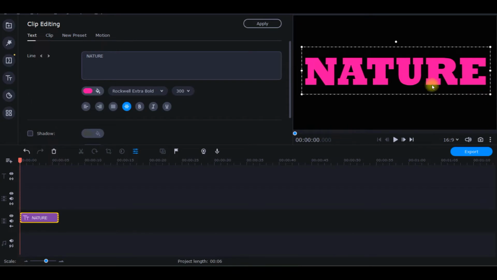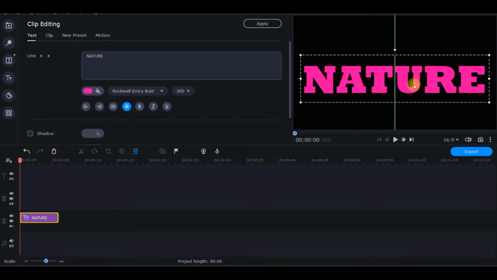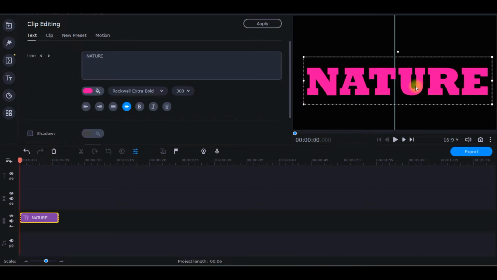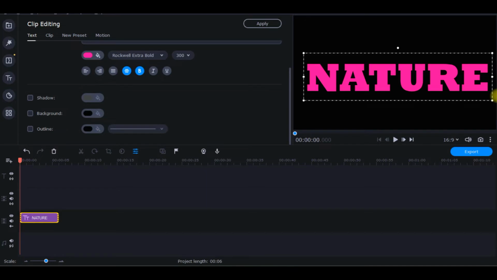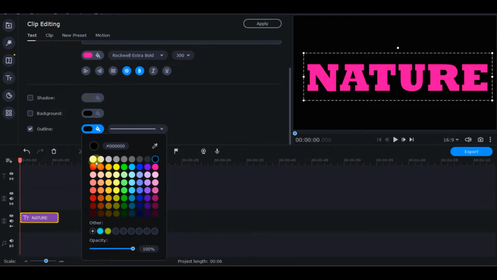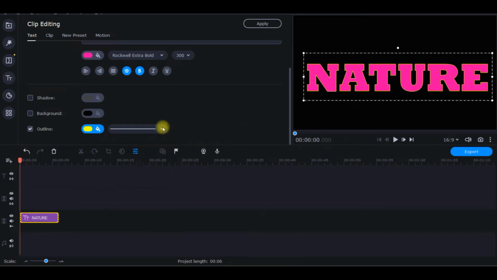So yes. So try to see this gradient because you need to place it in the middle. You can select this middle alignment as well and bold as well. Now for this particular effect I feel just because inside there would be a video, so I feel like giving one outline that gives it a better appeal. That's what I feel. Now I can give any color. I will be using this yellow color, and then you can check the thickness. So I will be taking the thickest line here.